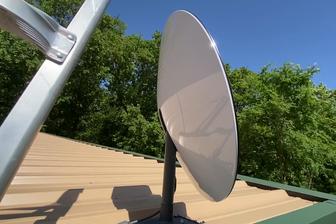Very little minimum outage. From time to time, we'll get some buffering on a video we're watching, but I can tell you in a 24-hour period, it's a few minutes a day on the long end, maybe 20 on the long end, but it's spread out in very short bursts. On a windy day, it may be higher, but I'm not unhappy with the situation. I kind of knew that when I was going in. I'm going to try to get some more trees removed in the future.